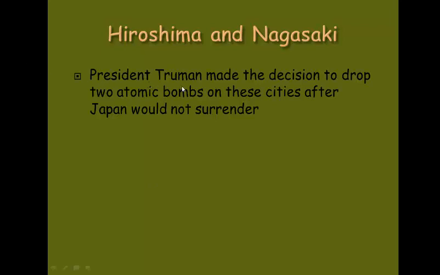All right. So, what happens? We get close enough to Japan, and Truman decides instead of invading, because the American loss of lives would be so high, he decides to use this particular weapon. And President Truman made that decision to drop those bombs because Japan would not surrender. And we knew that by how fiercely they were fighting the closer we got.